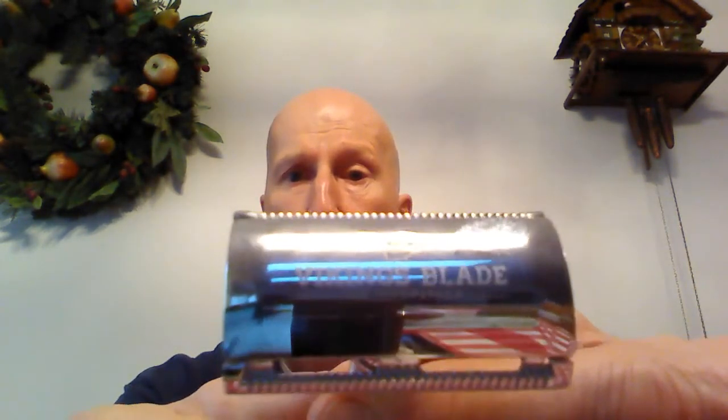It's a very forgiving razor — terrifically forgiving. You will not cut yourself or nick yourself with this razor. It has the Vikings Blade logo on the top — wonderfully chromed and beautifully finished. This is a perfect razor for beginners. If you know a young man who's starting out wet shaving, this is the razor to get because it's so forgiving and gives such a nice close shave. It allows you to develop your technique so that you can move on to more aggressive razors if you want to.